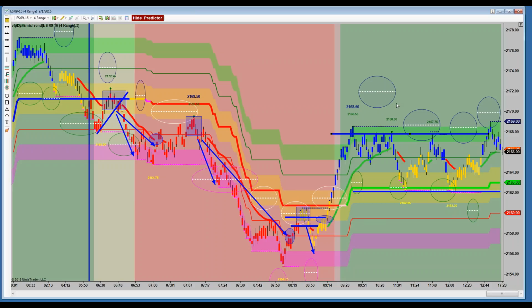Is your primary mode of entry to buy? So you're buying the market. B would be buy, or you can just type buy in. Sell is S, so you're shorting the top of the range as your primary mode of entry. Or both. In other words, you're shorting the top and you're buying the bottom. What's your primary mode of entry? Buying, selling, or are you trading both sides of this particular range? I'll give you 15 seconds to ponder that and just type a letter in: B for buy, S for sell, or both for both.